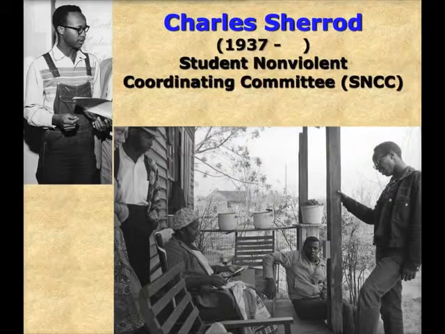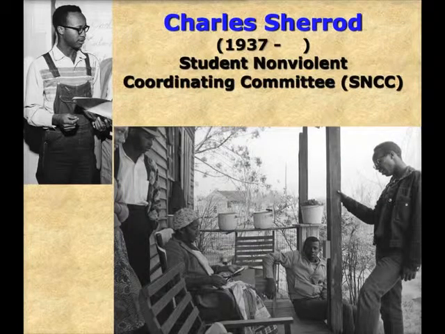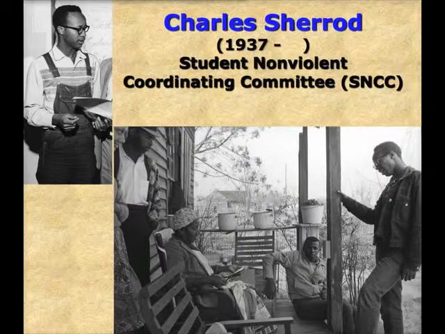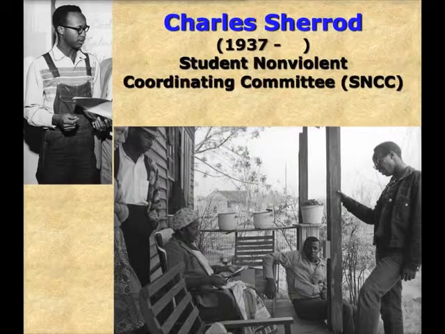Another key figure in the Albany struggle was Charles Sherrod, an organizer for the Student Nonviolent Coordinating Committee, SNCC. He and his SNCC comrade, Cordell Regan, were the Young Turks, nipping at the heels of their elders, constantly urging more militant action. They stirred up the college students at Albany State. They occupied the whites-only waiting room at the bus station. They trudged through the countryside, knocking on doors of farmers, migrants, and sharecroppers doing voter registration.